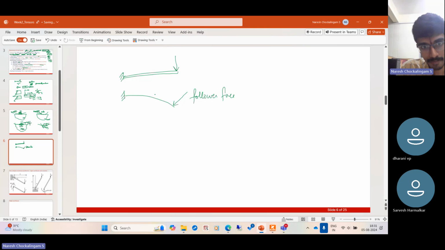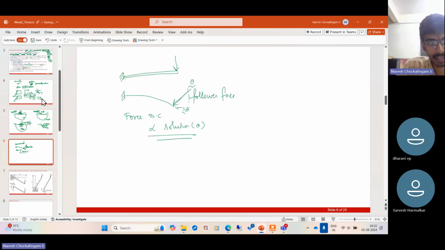So we have to solve this problem in the deformed configuration because the force is acting at some angle with the vertical, right? It acts at some angle with the vertical. But that angle itself is a feature of the solution of the problem. So here, the boundary condition, the force boundary condition depends on the solution.